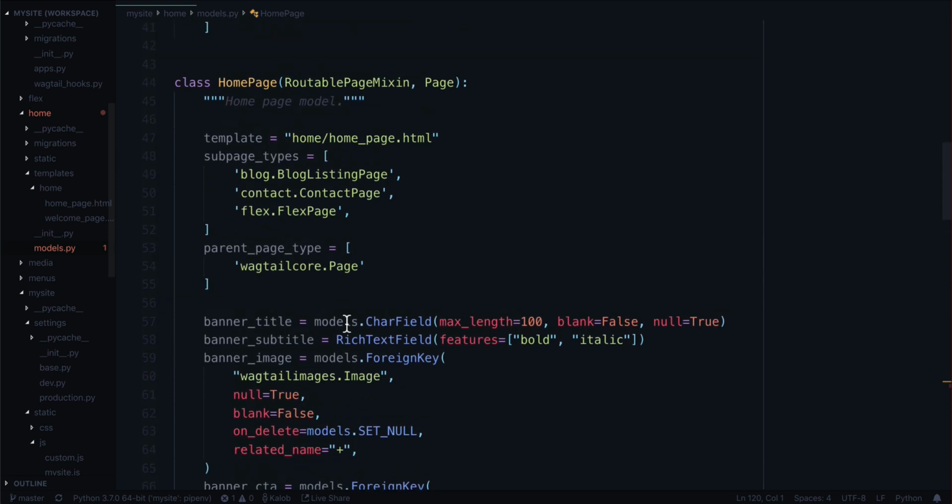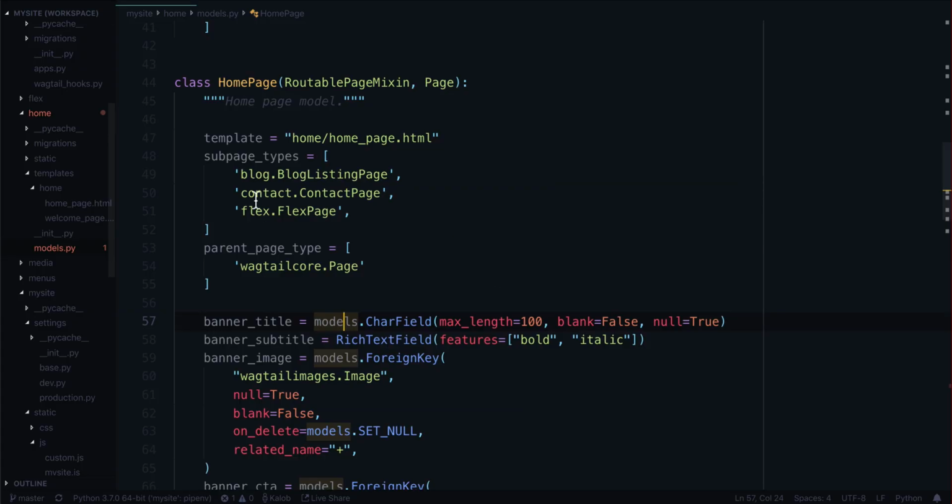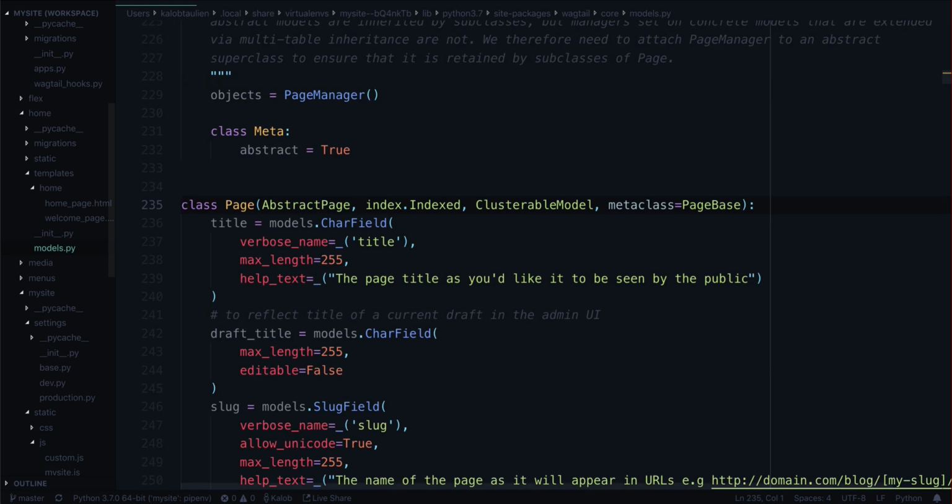But where we wanted to change our main page title, for instance, we wanted to change this default title, or maybe we wanted to change this help text. We'll change both in this video. It's going to be a little bit tricky to change this when title already exists, but we can't really access it. Now in VS Code and in a lot of other editors, there is this nice functionality where you can jump. If this is set up on your machine properly, you can just hit F12, I believe it is, or on Mac for me, it's Fn F12, and it will jump straight to the Wagtail page itself.